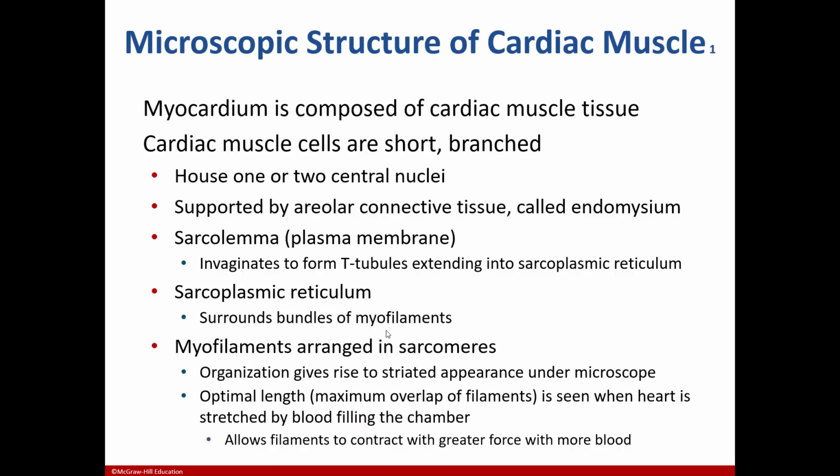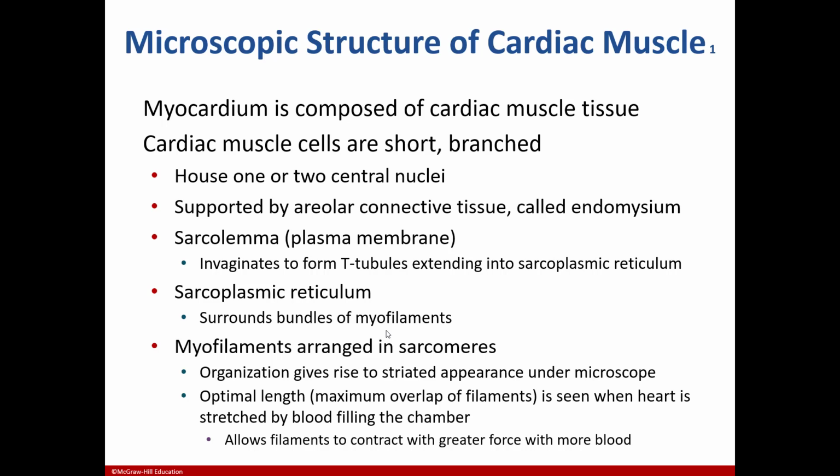The myocardium is composed of cardiac muscle cells, and like skeletal muscle, is striated and surrounded by an endomysium. Compared to skeletal muscle cells, the cardiac cells are a little bit shorter, they're more branched, and they typically will have one or two central nuclei. The cardiac muscle is similar to skeletal muscle in very many ways. The T-tubules are also present, but the T-tubules are only there per one sarcomere, whereas for skeletal muscle, you might have two or more per sarcomere.